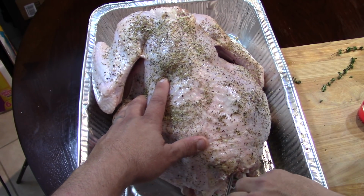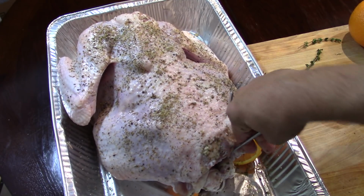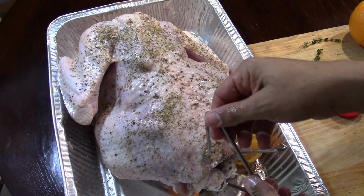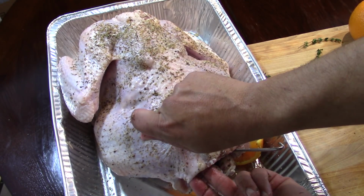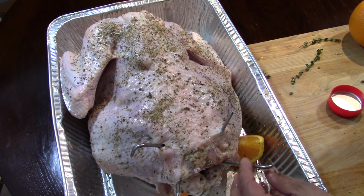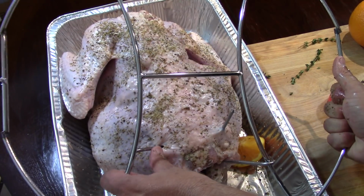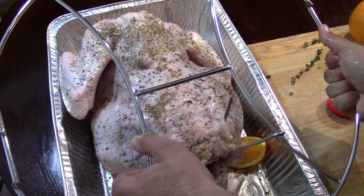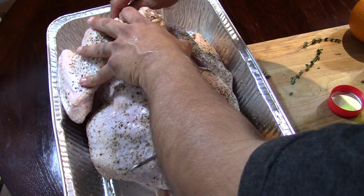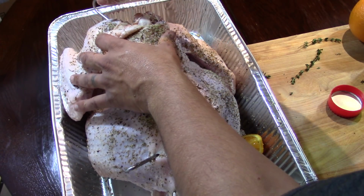There we go. I got that one through there. It takes a little bit of effort, I'll tell you that. I think this one should probably go right through here. It's a lot easier going from the top to the bottom. That hook onto. Yep, that'll work. I'll get better at this the more I do it. Open the top here. Go through that bone. There we go. I'll do it on this side.